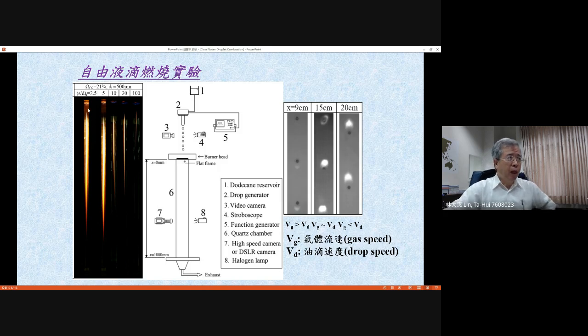Now, if you increase the separation distance from 2.5 to 5, 10, 30, and 100, you will see the luminosity becomes less, which means the burning intensity becomes less, since we do not have too many droplets in the combustion chamber as the separation distance increases. Therefore, for a given control volume, we do not allow too many droplets. They separate over larger distances, so the yellow luminosity intensity becomes less.